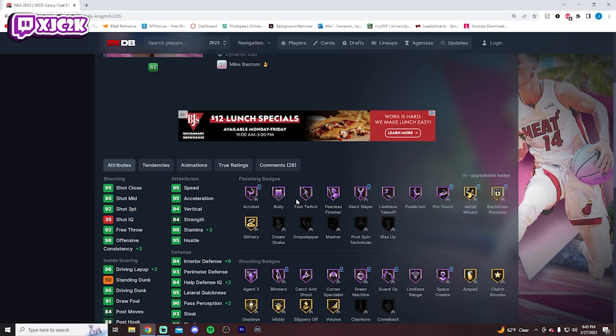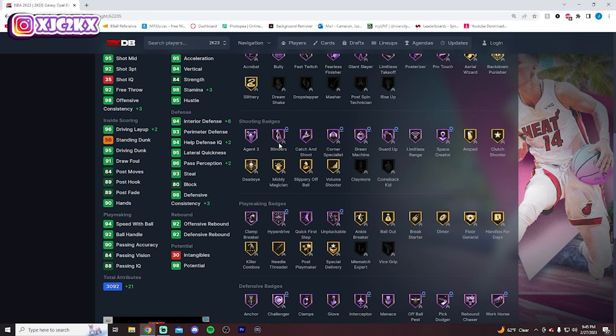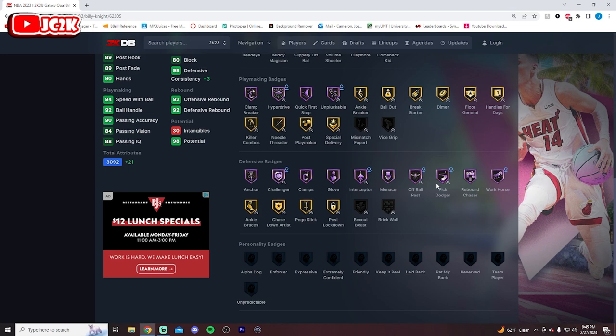And I wouldn't say most of them are crucial Hoffs, but there's some nice ones. Blinders, Corner Specialist, Guard Up, Space Creator, Hyperdrive, Unpluckable, Challenger, Interceptor, Pick Dodger. Some really good extra Hoffs in there, and some that aren't quite as good like Giant Slayer and Acrobat.